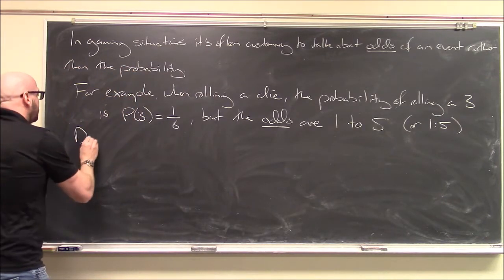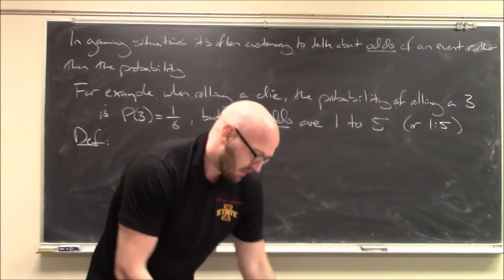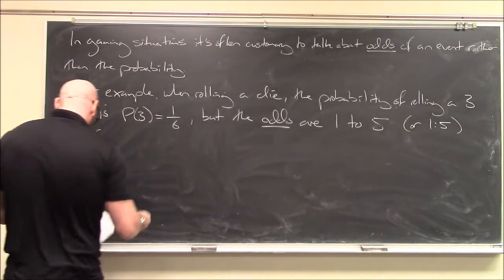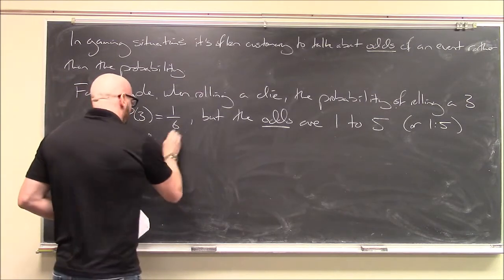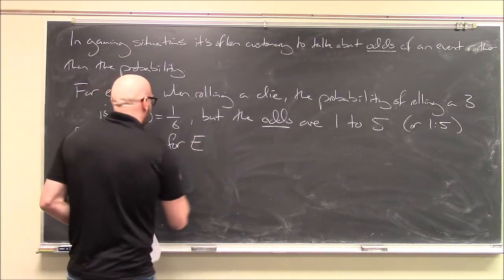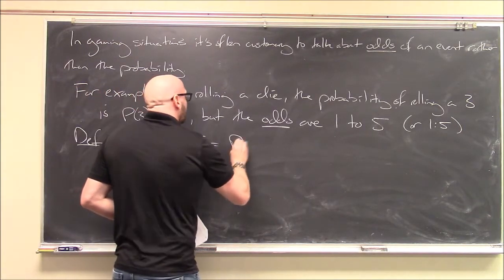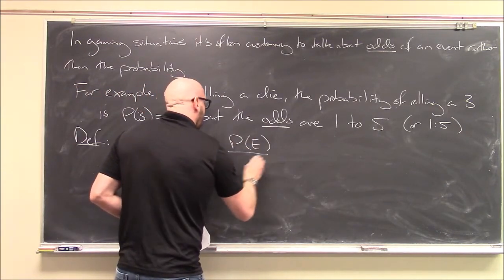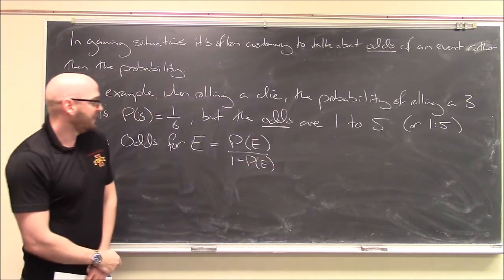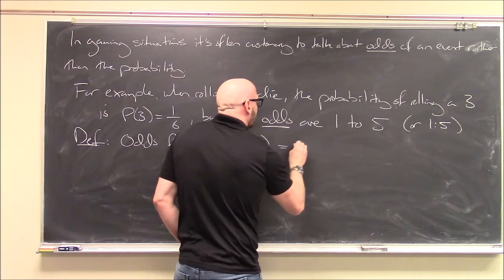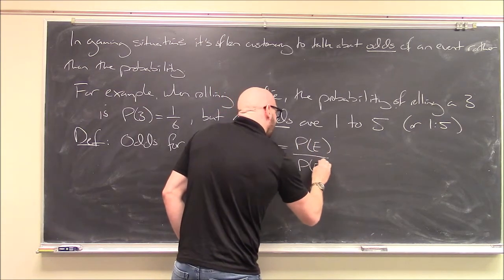Alright, so this will be our definition. We'll define odds in this way, though we'll actually define it as a fraction, but we'll make a mention of that. So, odds for E, this is our definition, we're defining this term, odds for E is a number that's equal to the probability of E over 1 minus the probability of E, or we know what this expression down there on the bottom is. That's the probability of not E, of E complement.